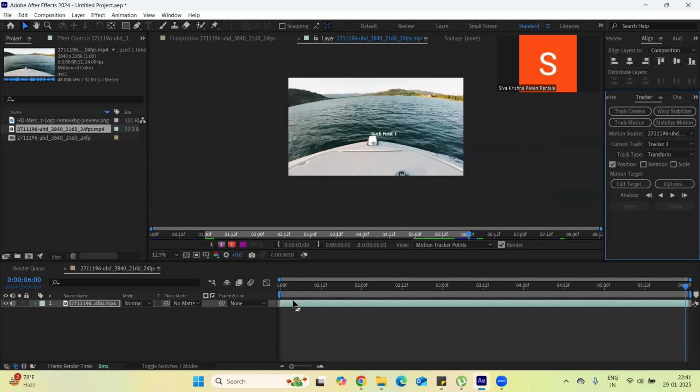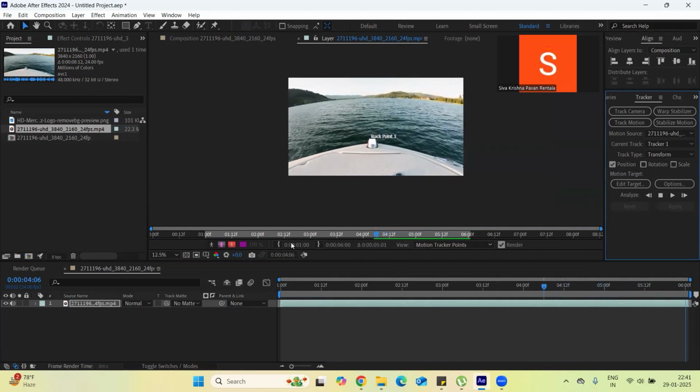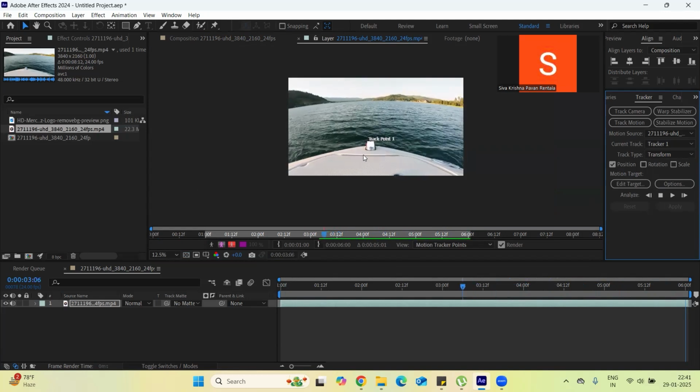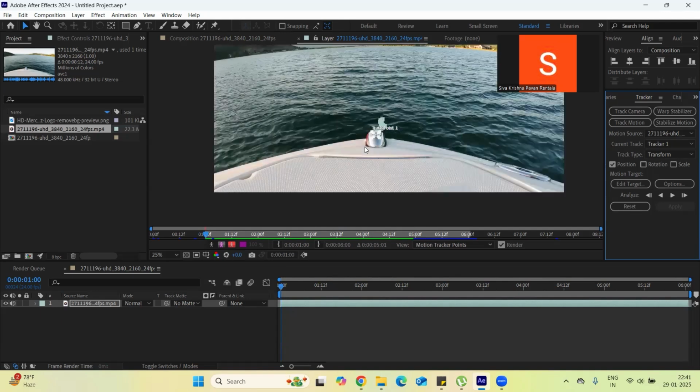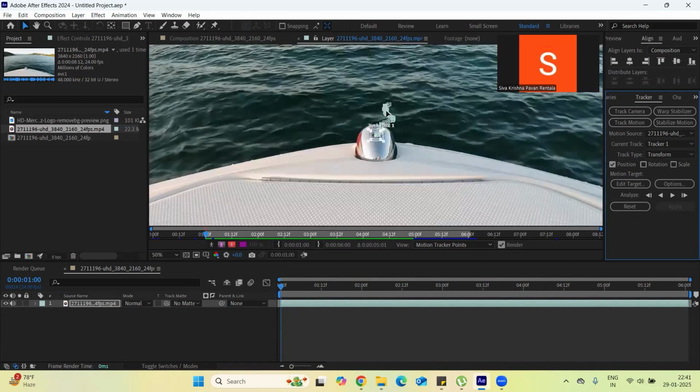Once it is done, if you notice, my timeline is currently set to the last frame. So what we have to do is analyze backward. Use the option called Analyze Backward. It starts tracking the footage in a backward direction. It takes a while to do that. What's happening here is it will try to follow the point we have sampled. That particular point, it keeps searching for in the next frame and tries to track it. That's good.